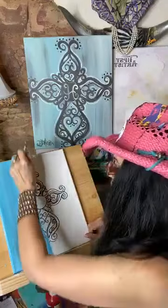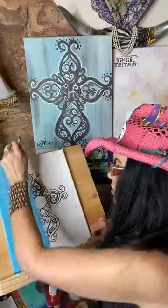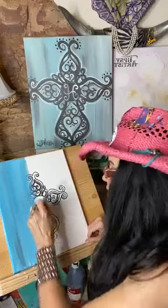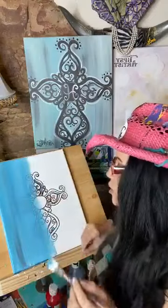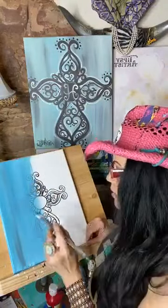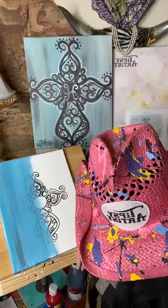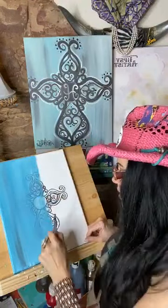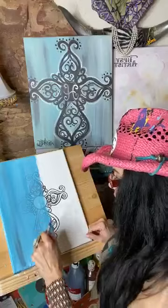I have my trace already done with the Sharpie so it will bleed through — that is a wonderful thing. There are two different options on the trace: you can do your entire background first, let it completely set up and dry, and then trace everything right over the top. Or, if you have a Sharpie, you can go ahead and trace ahead of time so it's strongly visual and will bleed through the paint. I strongly encourage using the Sharpie so the paint can extend all the way through the design.